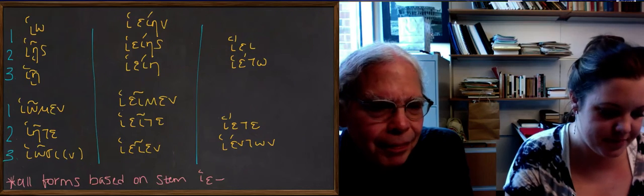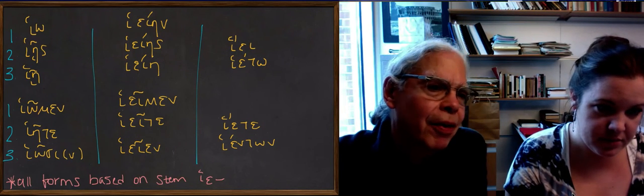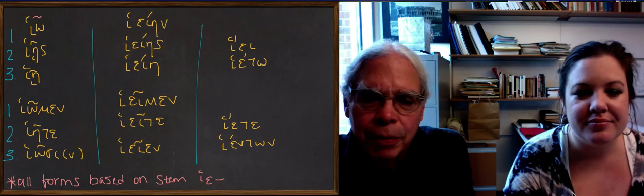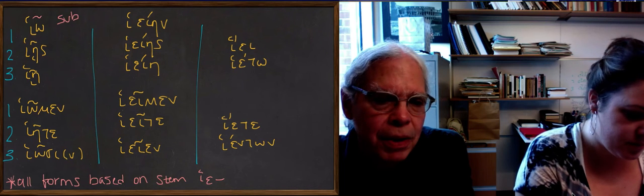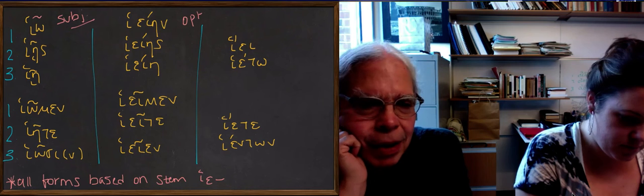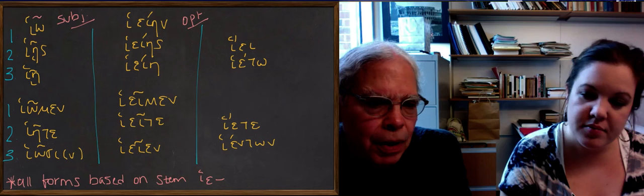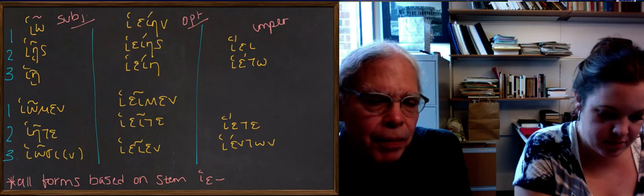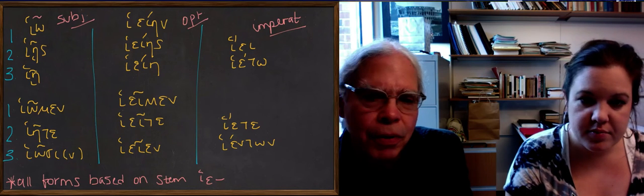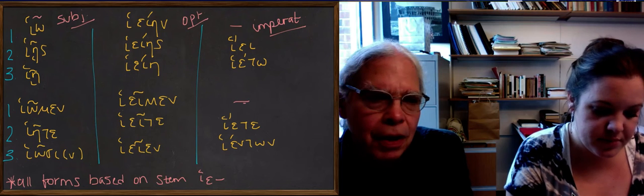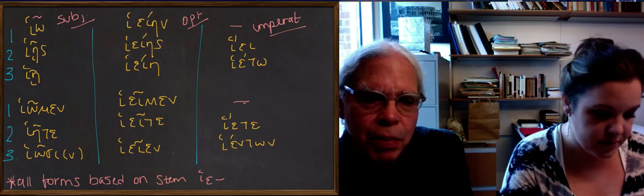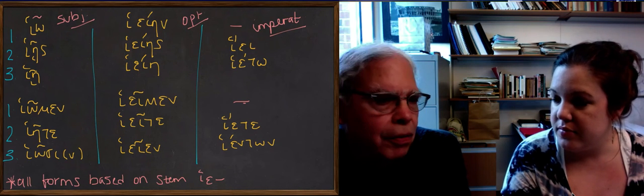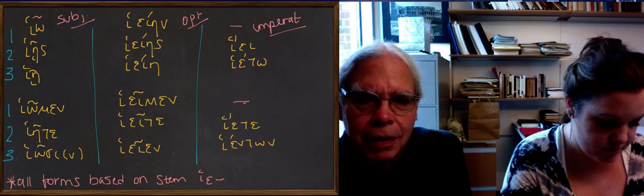Should we move on to the next page? So on this page, the first form, this is missing an accent over the omega there, right? The first column has the subjunctive. What's happened is, as it says at the bottom of the blackboard there, all forms are based on the stem he. We're going to see that for the rest of the forms that we're looking at practically in the imperfective aspect system. That is, the vowel alternation between he, hie, and he disappears after the present and the imperfect. Everything's going to be built on hie. So what happens when you combine hie with o, eis, ei, omen, ete, osi, is you get, you lose the e, and you get a circumflex. You're contracting. It was originally, the e would be the accented form, the omega, the eta, and the endings then would be unaccented, so you get a circumflex as a result.